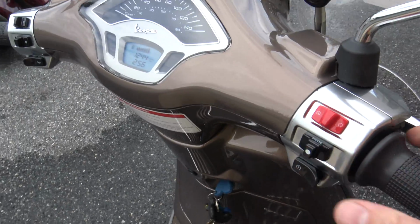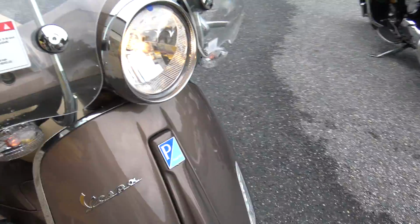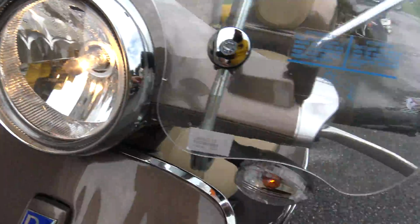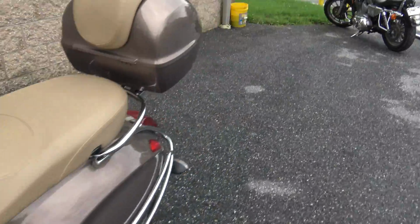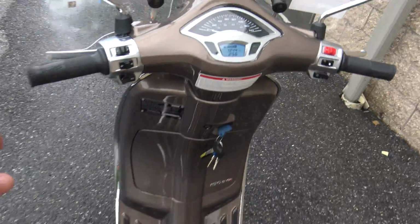Make sure all the signals work. There's your front signal on that side. Signal on this side. Rear signal there, and rear signal there. There you go.